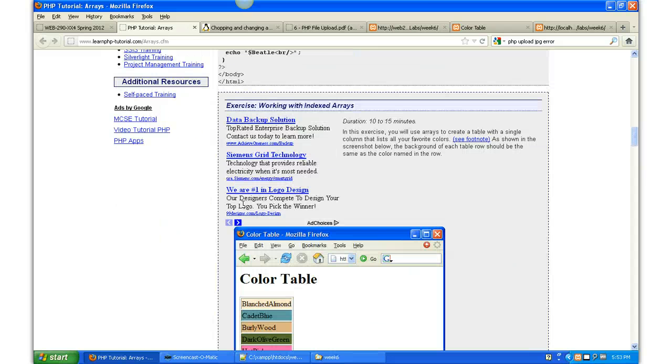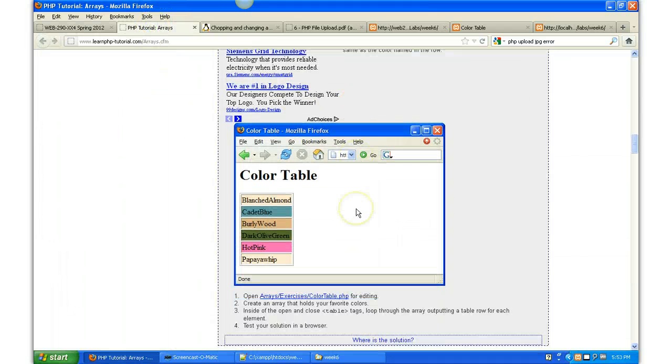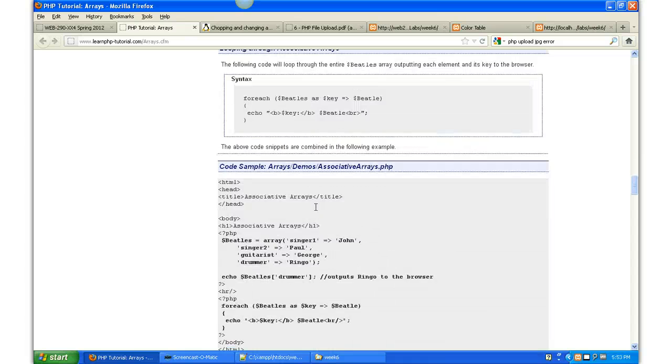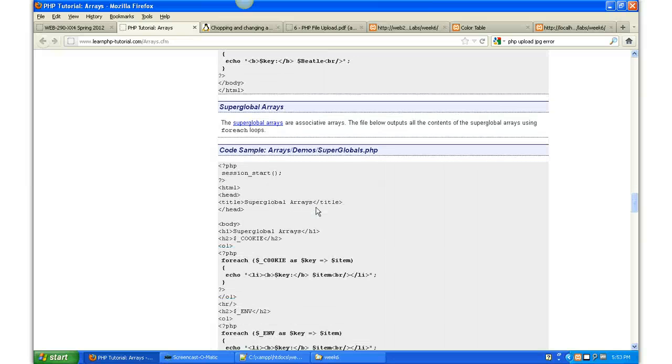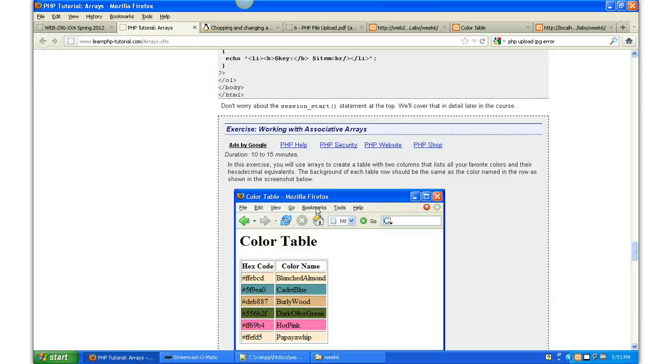So for this one, you're doing, it looks like, the working with indexed arrays exercise, and you're also doing working with associated arrays. So this is the first part, indexed arrays, then also working with associated arrays. This one right here.